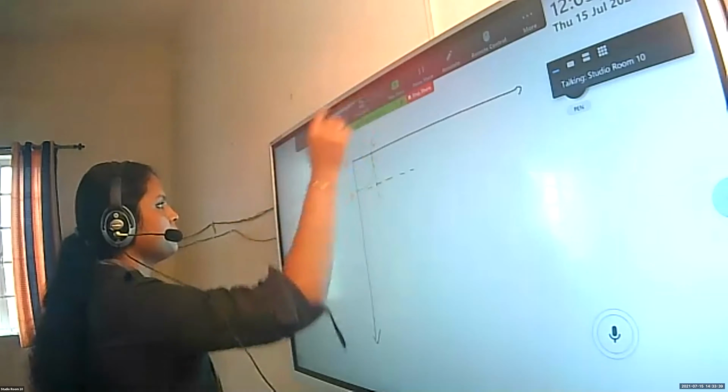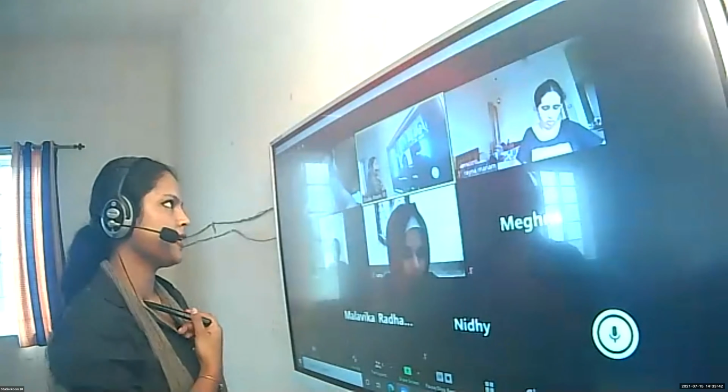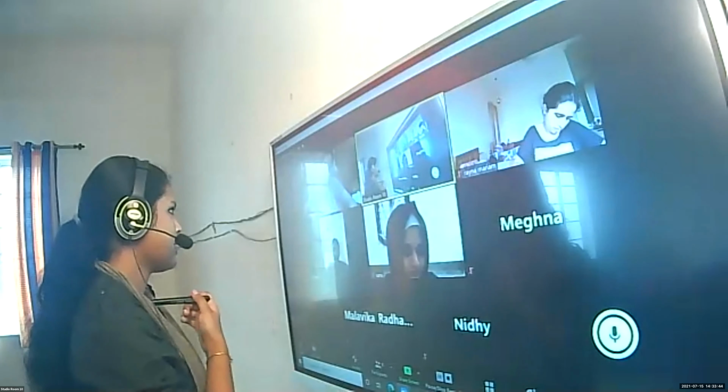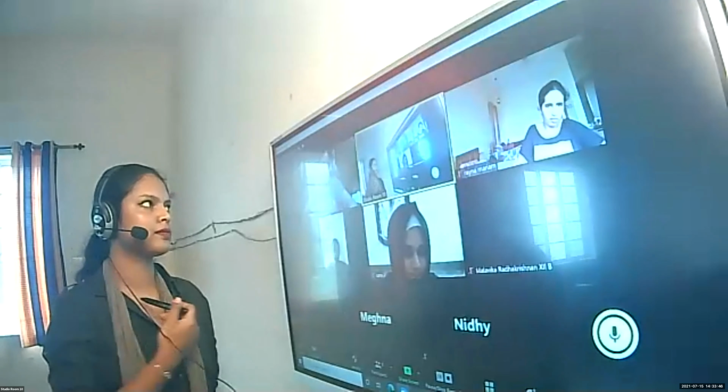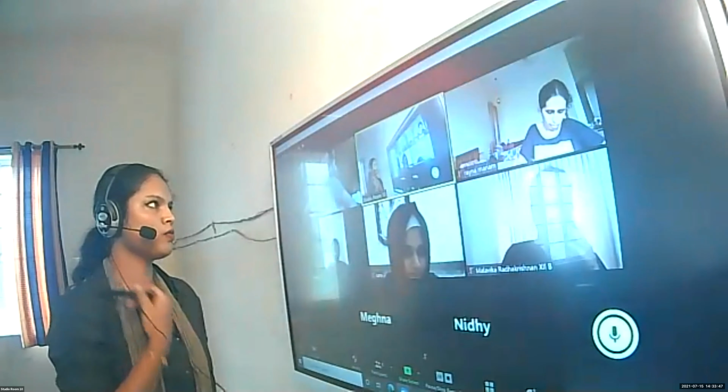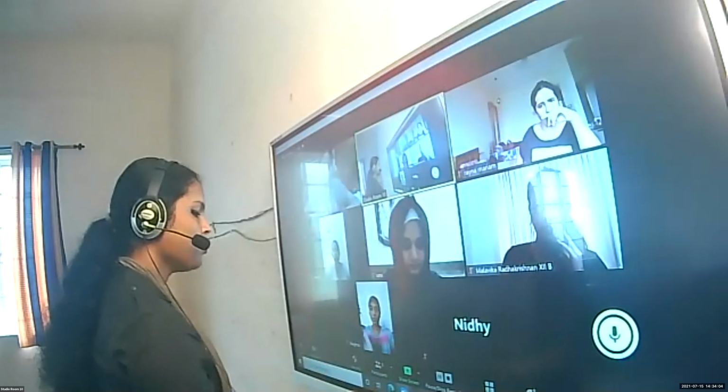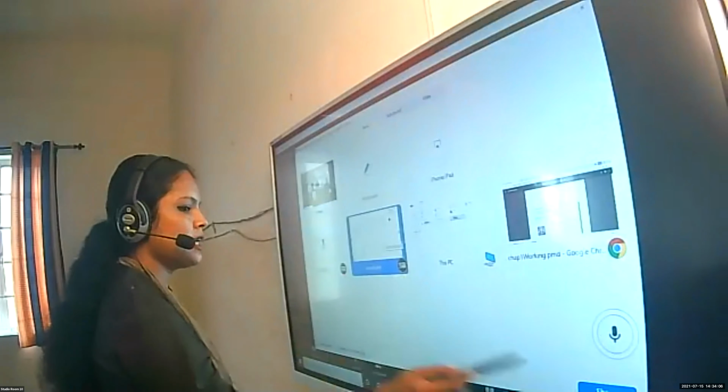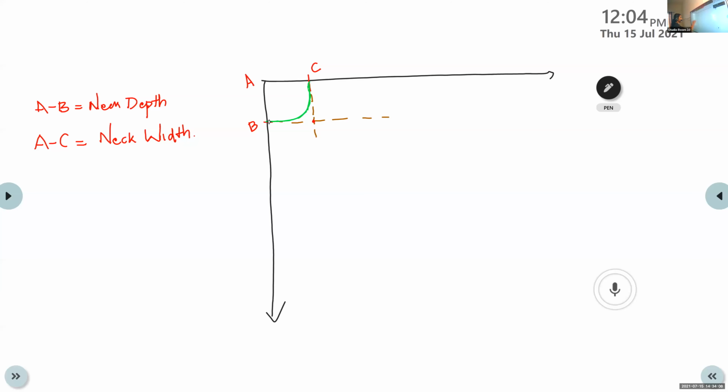Now what are we going to do? Now we have our neck depth, right? That is this measurement, how much depth we want. And from the neck depth, just calculate the measurement till waist. So that is our center front length, the nape to waist measurement, or you can just take A to D, that is full length.